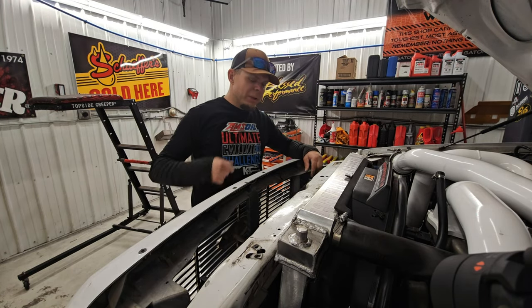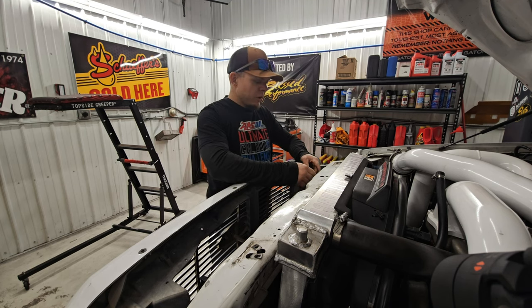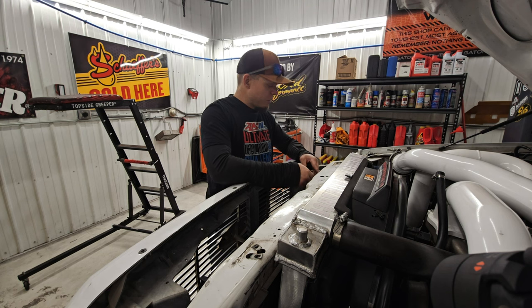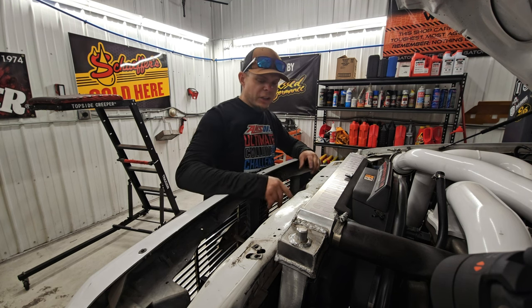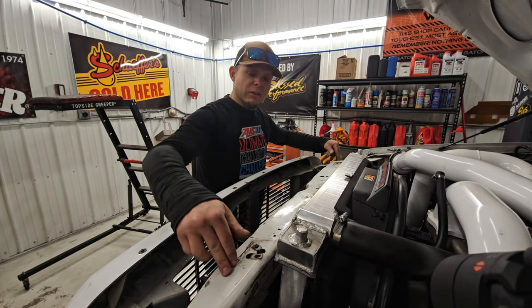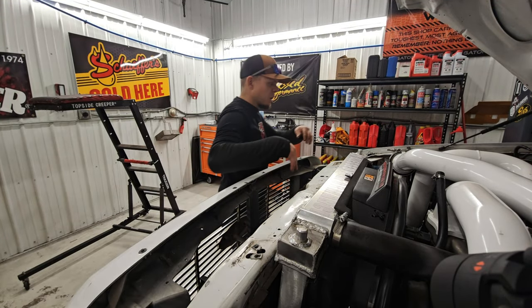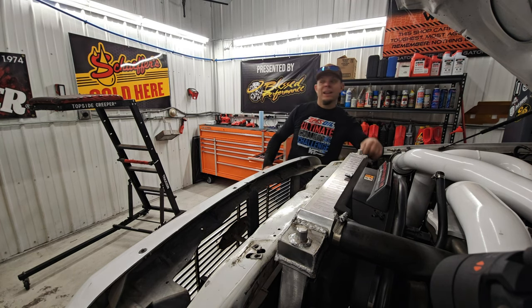So normally you'll have a power steering mount right here on our truck. We did change it up a little bit. Don't remember why, I'm not gonna lie to you guys. But we did change it up to where that's not there anymore, so you'd have to remove that. But basically you're just trying to move everything that mounts to the core support here. So next, I'm going to come over here and pull this one because it's the only one I got left.